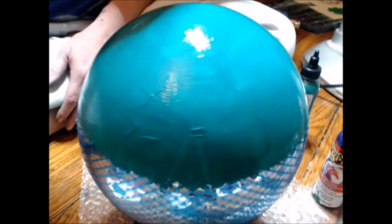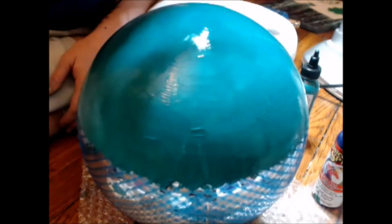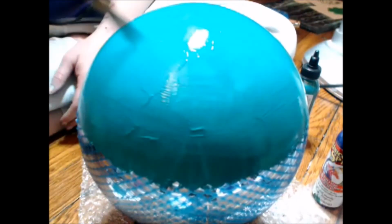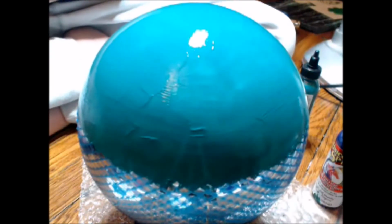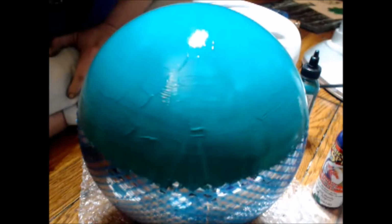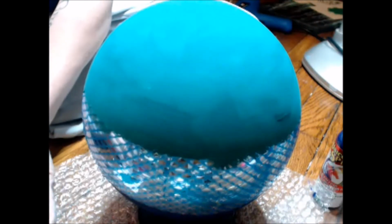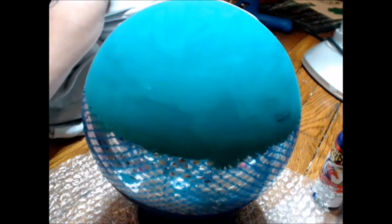Gonna let that dry for a minute and we'll come back and add some pretty metallics. Okay, now to do the top, I'm just gonna do Navajo and that patina like I did the bottom.